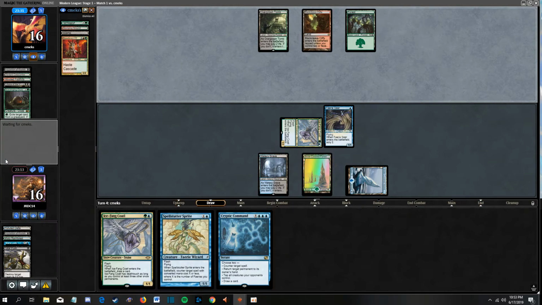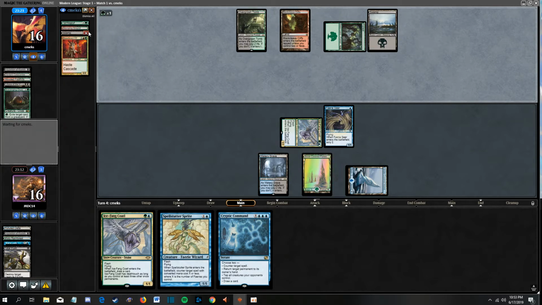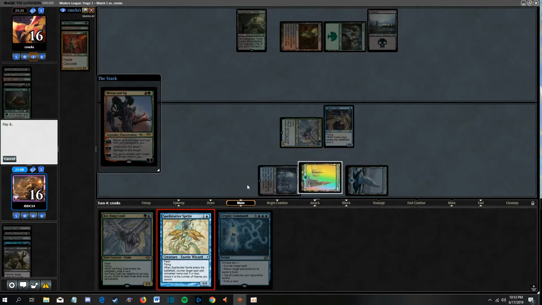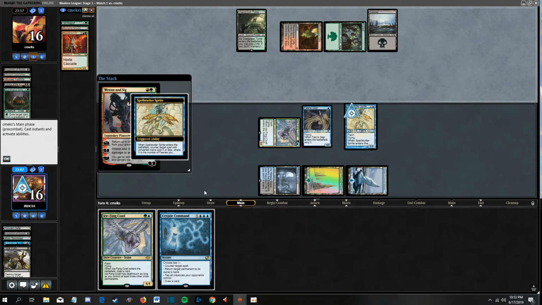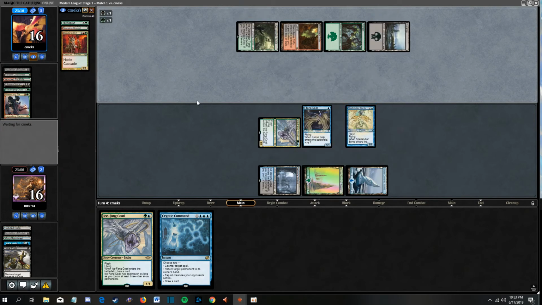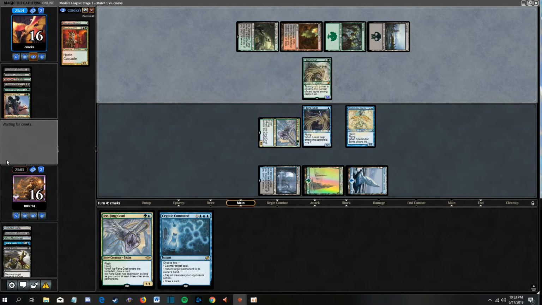So, this does kind of suck, because we can't Cryptic Command the Bloodbraid Elf, and we know they can cast it. So, currently 1 unknown in their hand. That's the swamp they played. Alright, we're going to counter that. The reason for it is it can pick down our entire board. It becomes a big Tarmogoyf, which we're not really that afraid of.